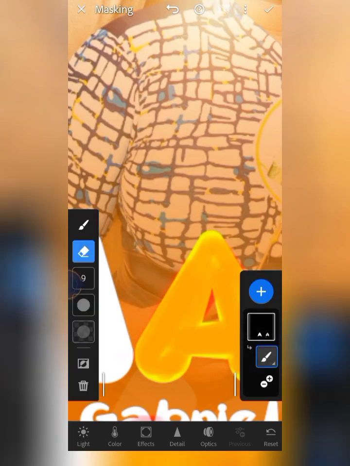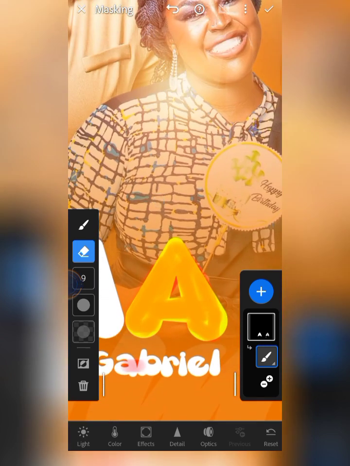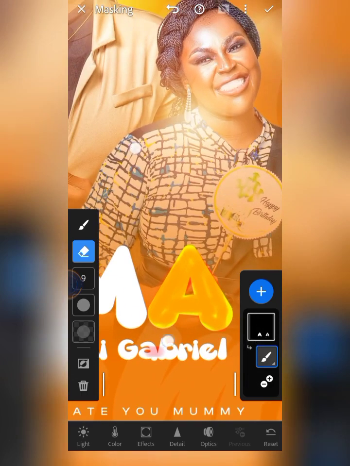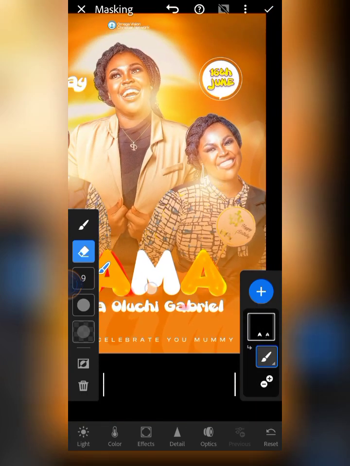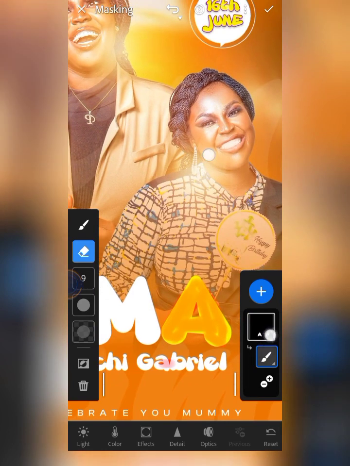You can see I'm erasing those parts so that you won't go through the stress. I'm just showing you how to mask out something.